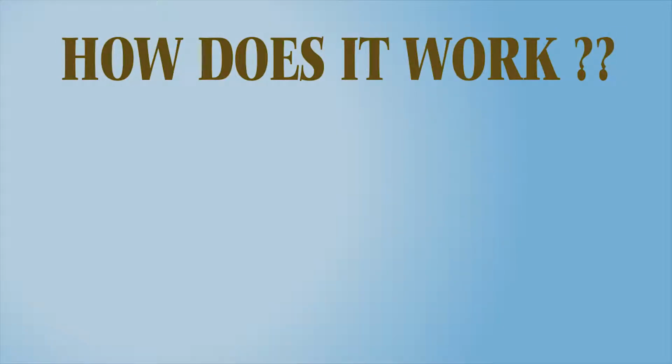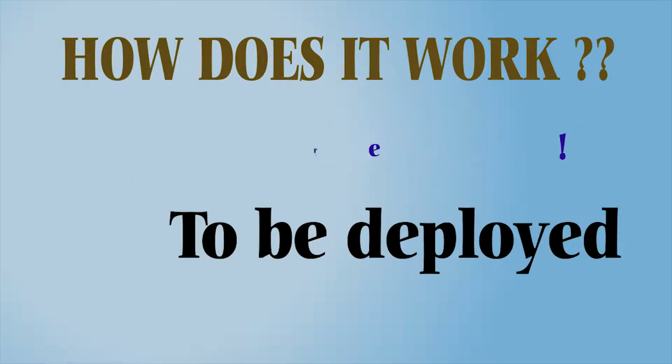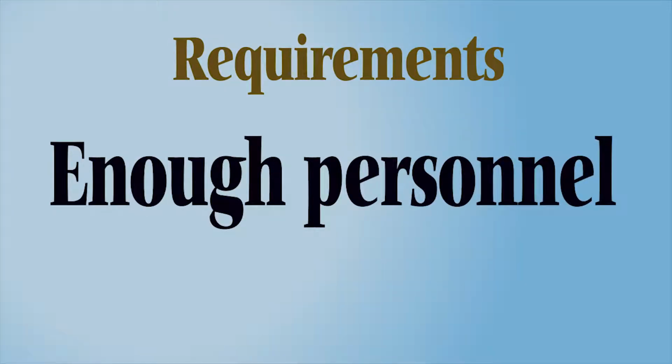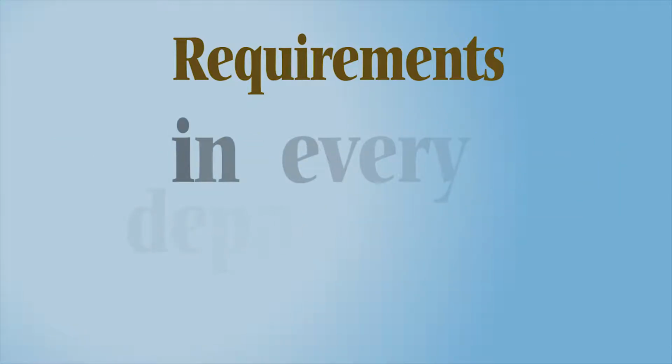How does this work? It's very simple. For any business software to be deployed, first you need to collect your requirements. For example, do you have enough people in your stores department? Do you have enough people in your workshop department? Because to have a system that follows an SOP requires the right people, people who are going to input the data into the system.